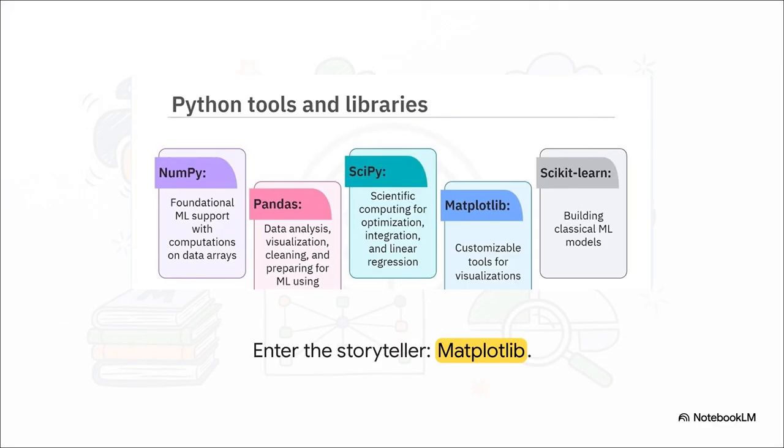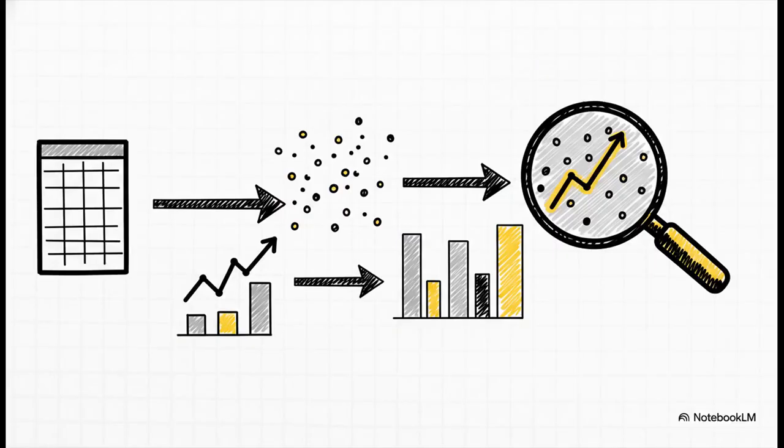And to make our data visual, we grab the storyteller from our toolkit, Matplotlib. This is the tool that helps us translate millions of data points into a picture that actually tells a story. And this is so important because Matplotlib lets us see our data through charts and graphs. Suddenly, a scatter plot might show a clear relationship between two things you never thought were connected. Or a bar chart could reveal a trend you just would not have noticed. These are the kinds of insights that are completely invisible when you're just staring at a table of numbers.